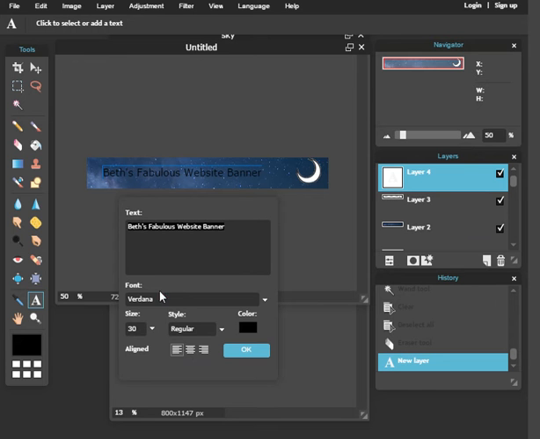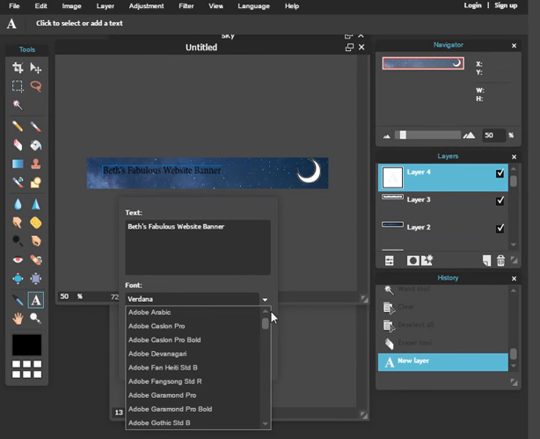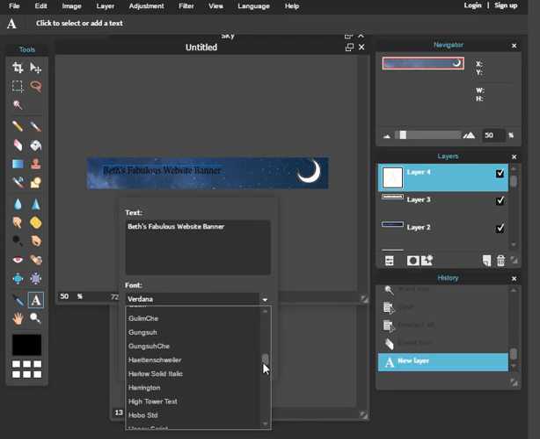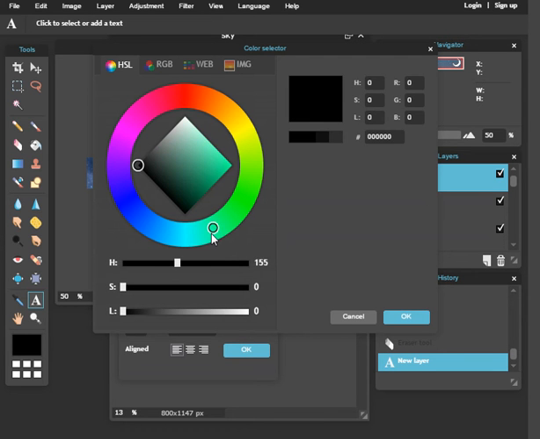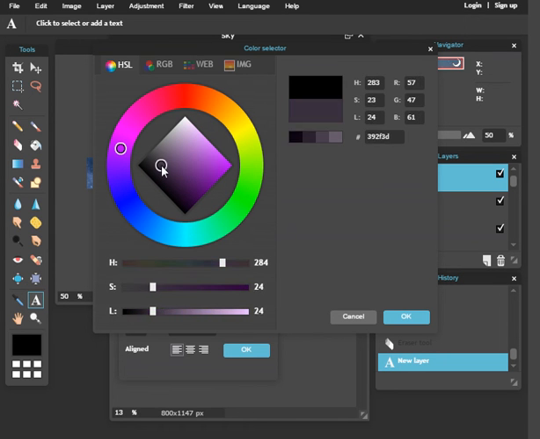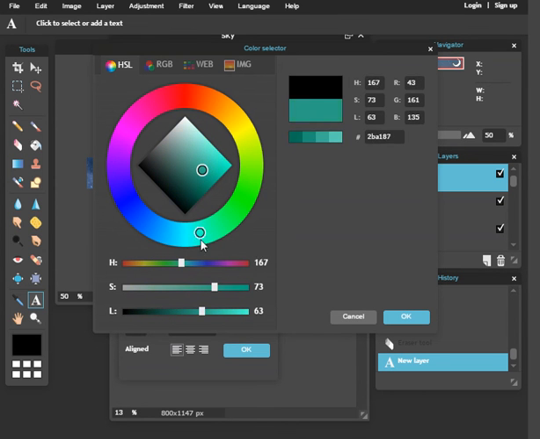And the thing about this is I can change the font, and they've got a lot of fonts installed here, and you can pick and choose and play for a really long time. You can pick a color. Let's pick something really kind of bright. This is the color picker, and this goes between dark and light, and this goes around the color wheel to pick a nice color. I'm going to pick a blue, and I want it to be kind of a lighter blue, so I'm going to drag this center dot up this way, and I'm going to tell it OK.